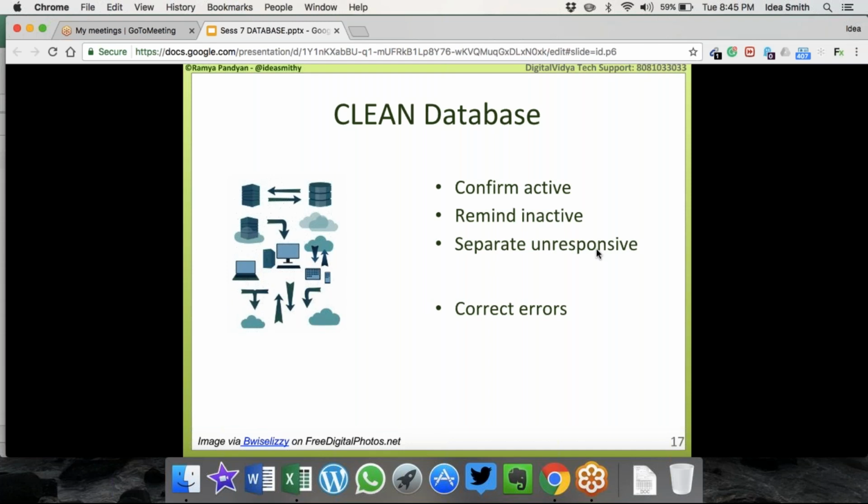If you've ever received a call from a bank or even an e-commerce site asking to confirm your email address, or even a telecom service provider, Vodafone seems to do this a lot. Sometimes banks do this. What are they doing? They're really asking you, when they ask you, is there an alternate address, alternate number? They're saying, is there any other way we can reach you? Because we don't seem to be able to get our marketing communication across to you by the method you have given us. Make sure you're correcting errors.